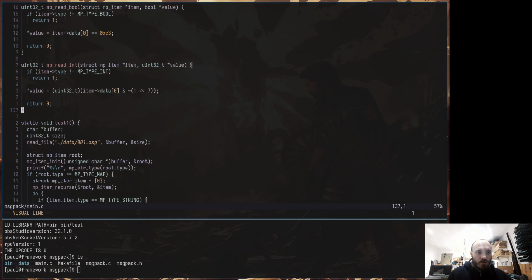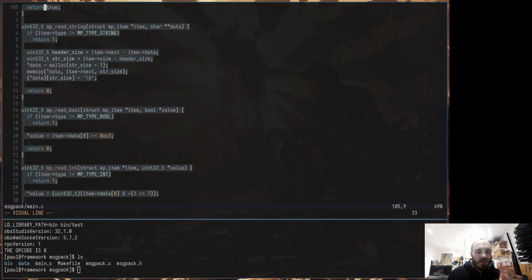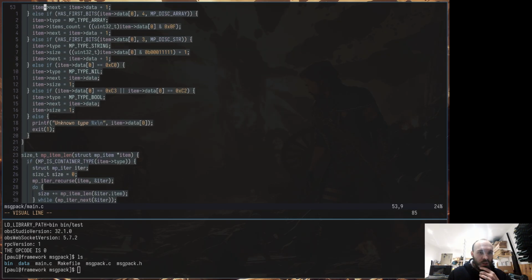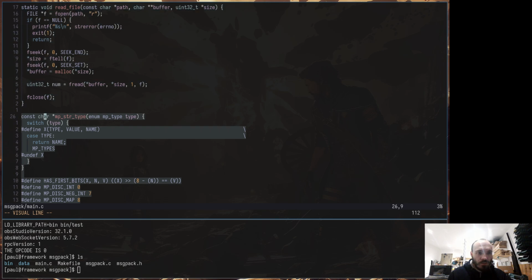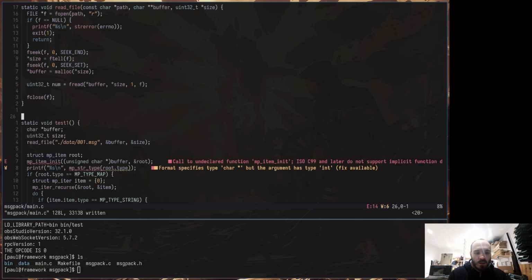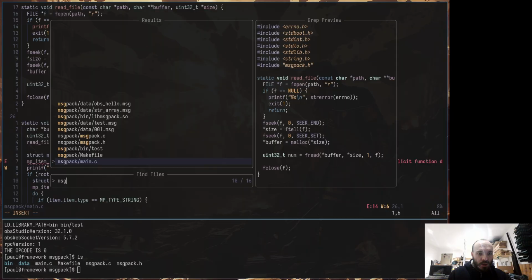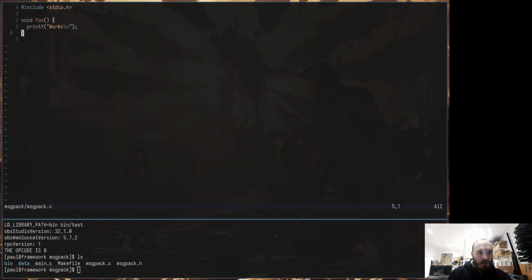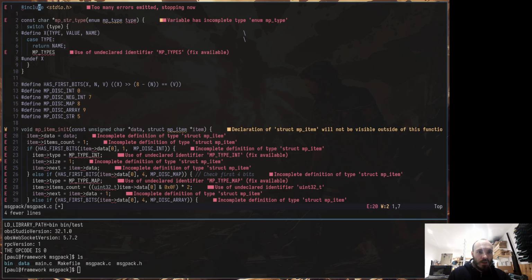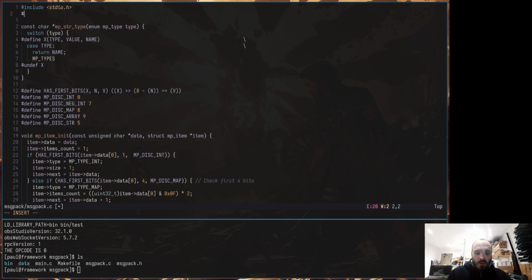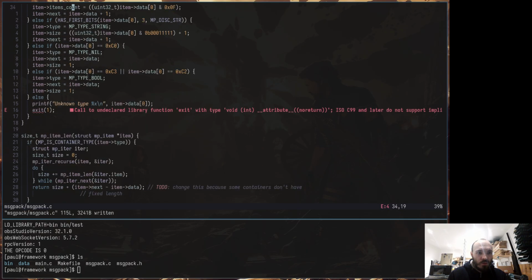So then I'm going to move all of these, and it's going to automatically tell me which declaration I'm missing when I move all of these across. Because I can just delete this, go to MessagePack.c and paste it right there. Delete this and include MessagePack.h. Right, so I should have maybe a few things that are missing.